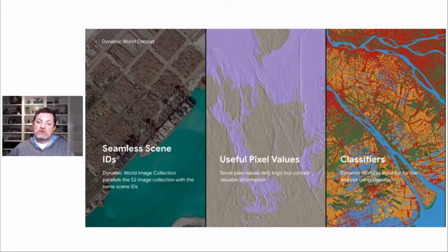Using the probability scores across the 9 bands allows users to go deeper, training classifiers and building reducers to characterize the land beyond the tier 1 classes. And Earth Engine is, as we know, a great platform to do exactly this kind of analysis.